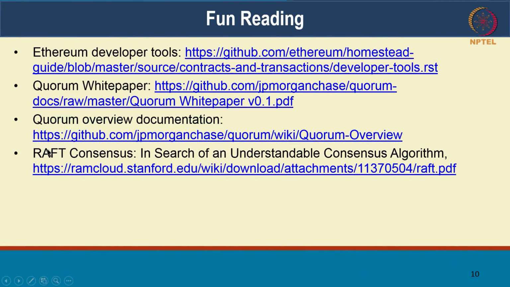I briefly mentioned Raft consensus. Raft is a fairly old protocol that was built as an alternative to Paxos. Paxos is a crash fault tolerant consensus algorithm, and people believe that Paxos is very hard to understand. So Raft was devised as an alternative so that people can actually understand how this consensus algorithm works. You can check out the Raft paper itself. It's a good read on how that consensus works.